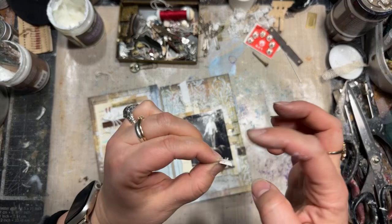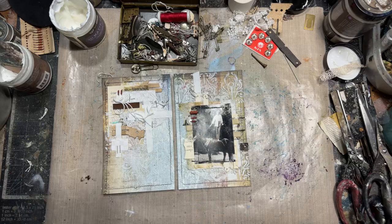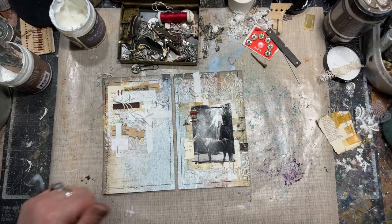And I get it from the flea markets. Okay. Color. For the vintage, I usually start with some shades of brown. Quite often I use tea infusion as my paint. So that is an option.